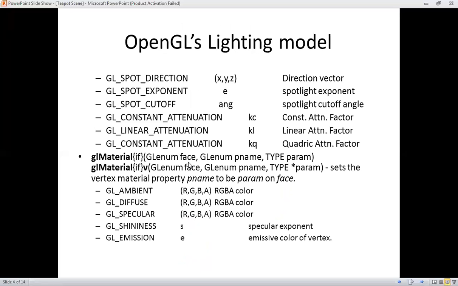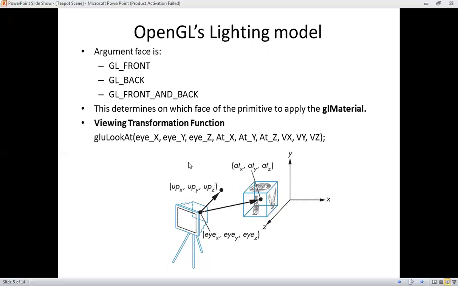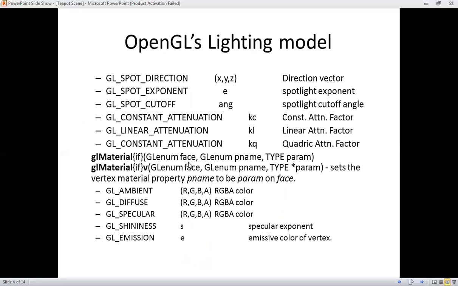If I am interested only in the front face, I mention GL_FRONT. If I want to see the interaction on the back face, you mention GL_BACK. If you want both sides, we mention GL_FRONT_AND_BACK. The next one is the pname.